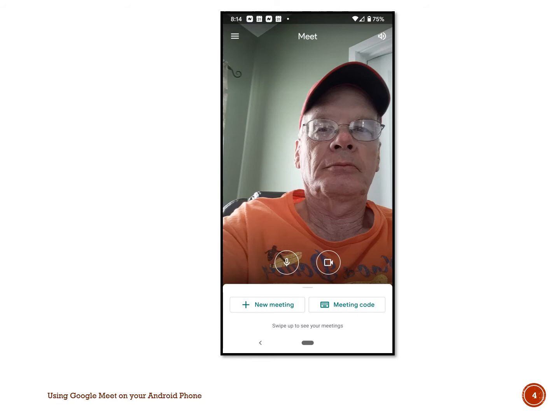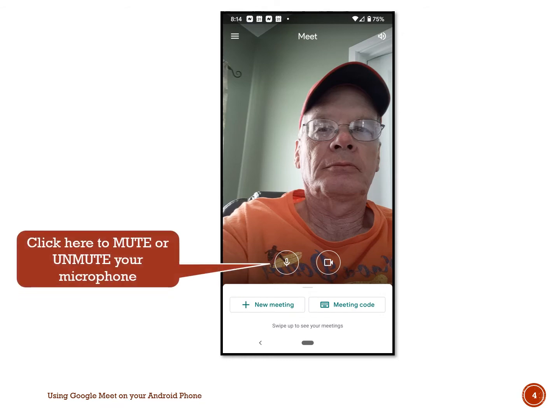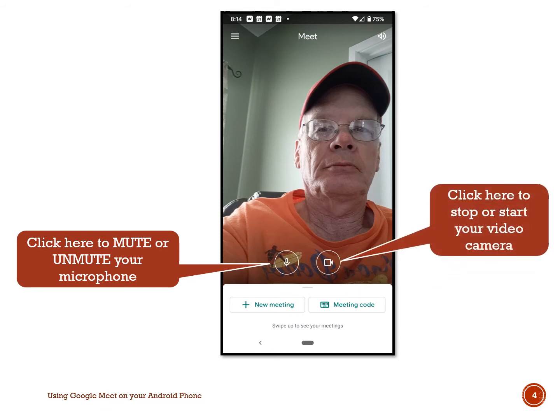Let's go over a few settings now that you might want to use during one of your remote sessions. First of all, you can mute or unmute your microphone. If you simply want to listen in on a presentation, you might mute the microphone so you don't introduce any background noise. Don't forget to unmute it though if you want to speak to the other participants in the Google Meet. Similarly, you can turn your camera off and back on by clicking on the camera icon as shown here.